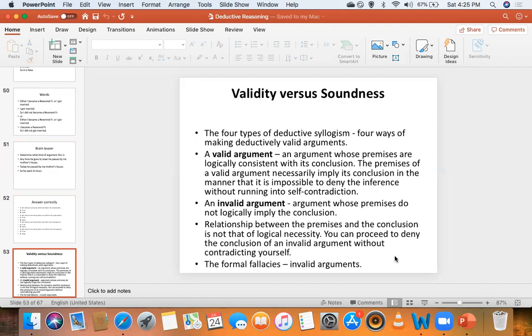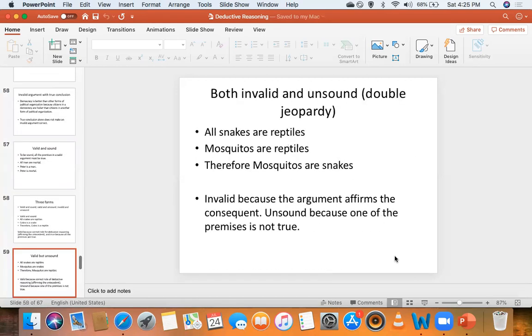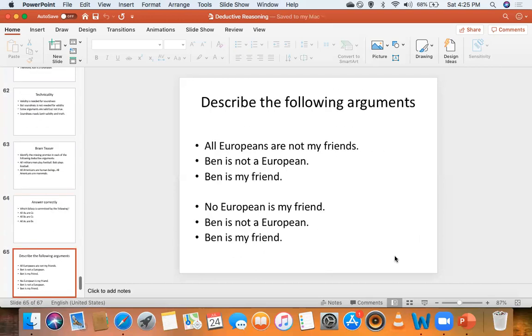And then we compared validity to soundness. We asked if a valid argument is a sound argument, and the answer is that not always. An argument can be valid but not sound. If an argument follows the rules of deductive reasoning, then it is valid. But if the information in the argument is not correct, then the argument is not sound. So an argument could be valid but not sound. For an argument to be sound, it needs both validity and truth. And that was how we rounded up our treatment of deductive arguments.